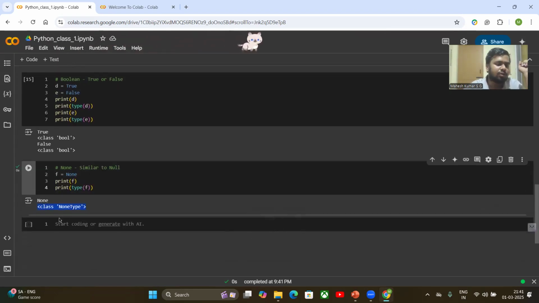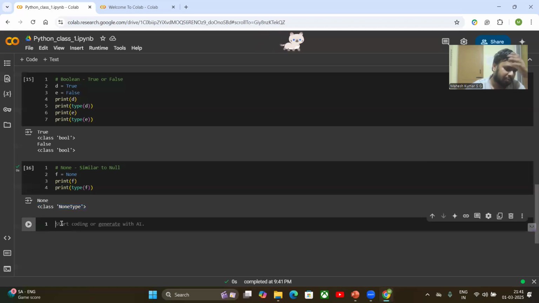And if you want to take some input from the user and store it, what you will do is you will use the function known as input, and this takes the input from the user.